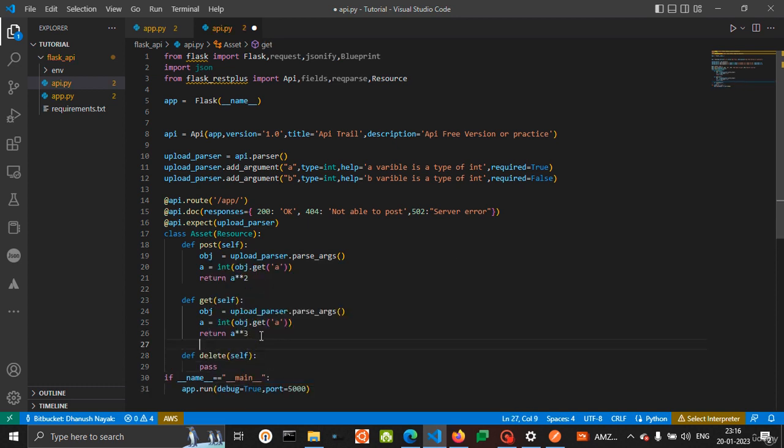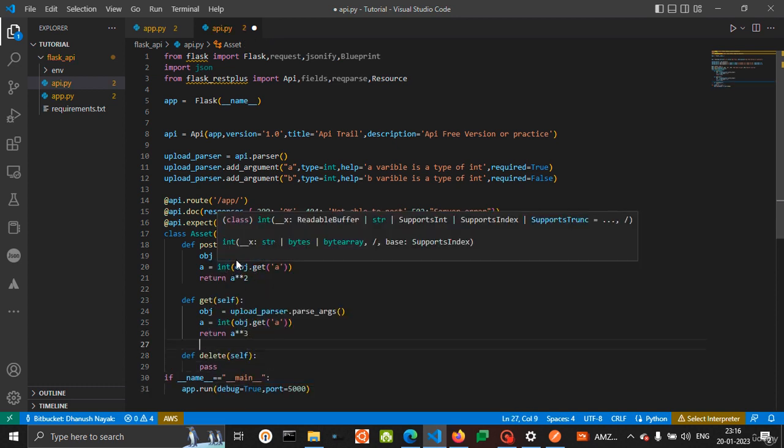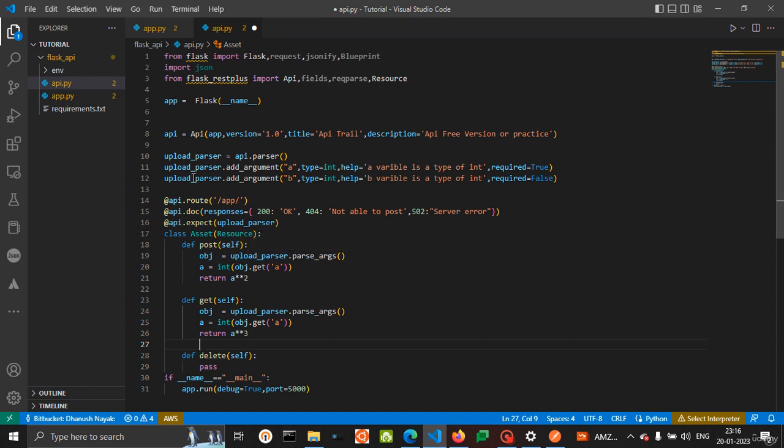So even let it be like this. Okay, now you can see I am using the expected arguments and I am parsing those arguments. So this is a parser object, so I can parse the arguments. Because I have assigned it to this object, and that object only, I am referring to it as an upload parser, which is an intermediate between an API and a parser, and from that parser I'm trying to wrap the contents.